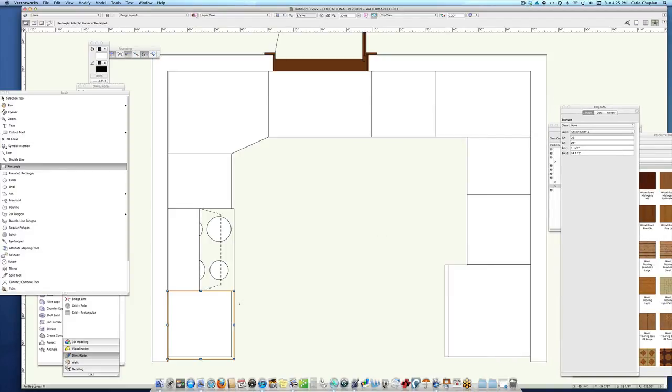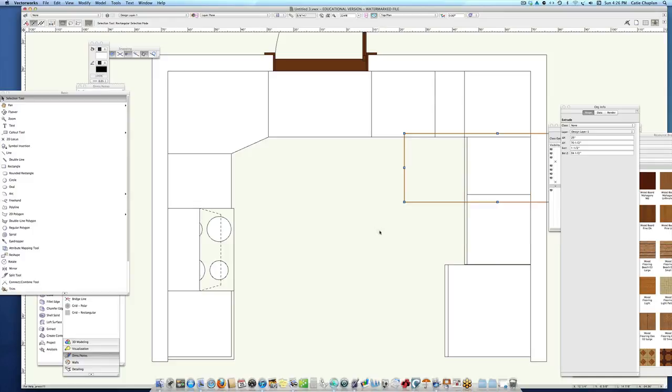And then what I can do is, at least for some of it, I can drag a copy over to where I need it, and then stretch it, and I can create a copy and rotate that copy.